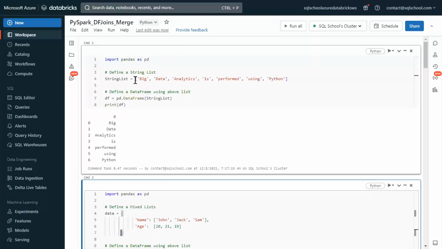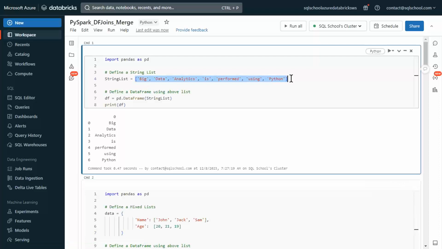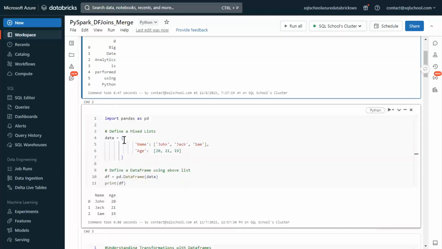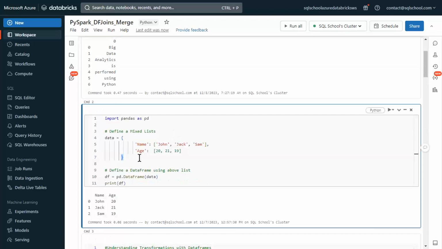When there is more than one list, we need to give it in curly braces. This is important for us to remember. This is one list, okay? And this is another list. List 1, list 2. This is taken as one mixed item, mixed list.